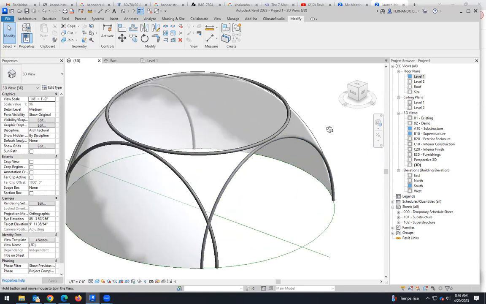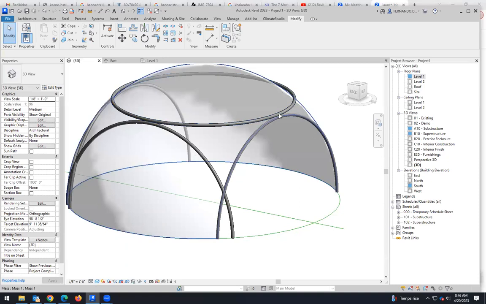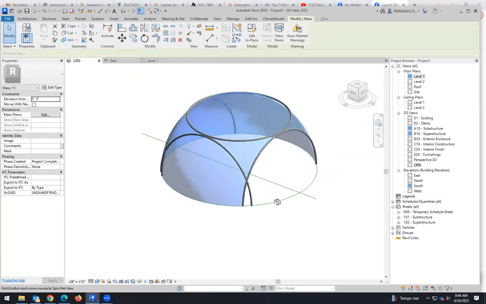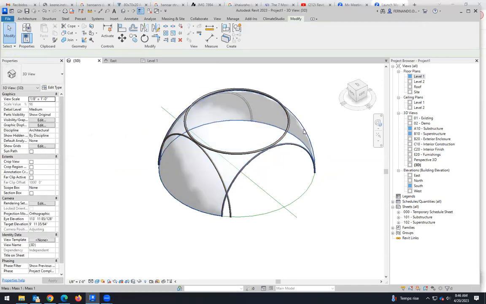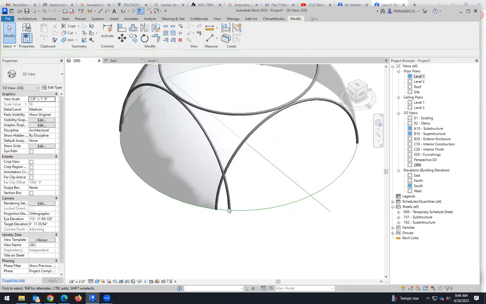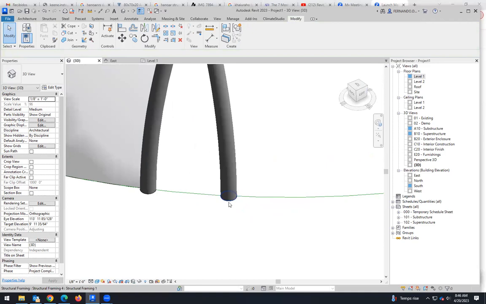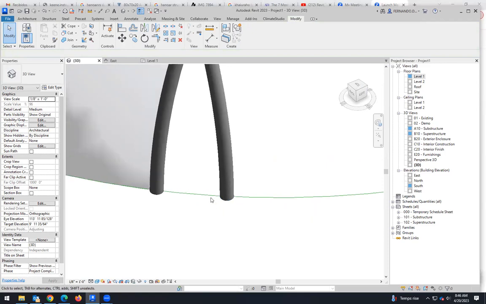The good thing is that once we have the structure and we have this mass, we can create another mass. Probably we need another mass outside that structural element. Okay, you know what I mean? So now the mass is here in the middle of that.